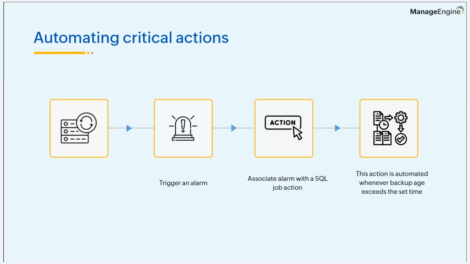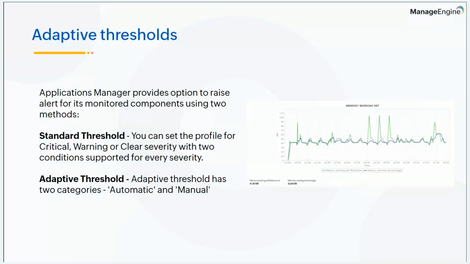Another important area where machine learning is used is threshold profiles. Applications Manager currently supports static, adaptive, and anomaly threshold profiles. For example, if you have a Tomcat server where you want to monitor memory utilization, instead of configuring a static threshold, you can choose an adaptive one, so that when the current memory utilization deviates from the usual pattern, you get an alert when the threshold is violated. I'll show you how you can access the threshold profiles in the UI.